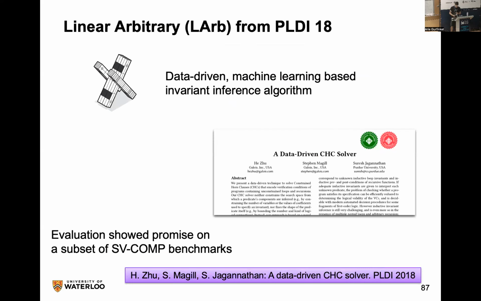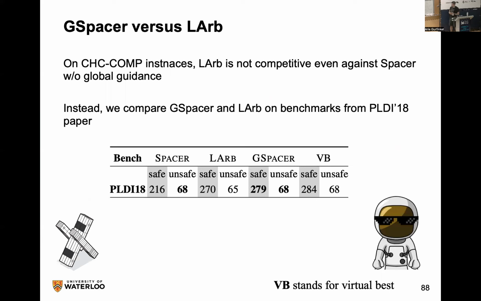Now, the second thing that I want to show you is what motivated us under the hood. This was our main motivation. There was a paper in PLDI that said, we can do constrained Horn clause solving using machine learning tools, only machine learning, no SMT, data-driven, and it works much better than Spacer. We read the paper, and all that we understood from it is that there is a lot of convex closure happening in machine learning, and we don't do any, and that's probably where we're losing. That motivated us to look in this direction, and so we had to do a comparison with them.